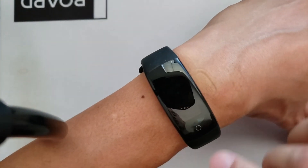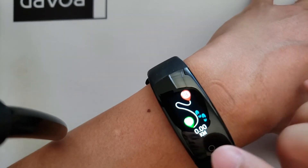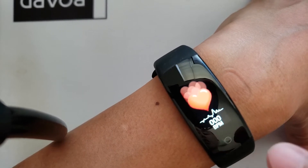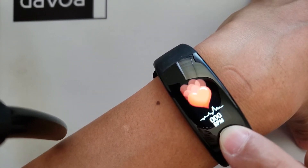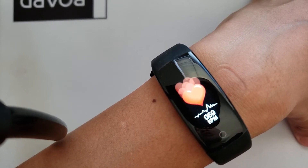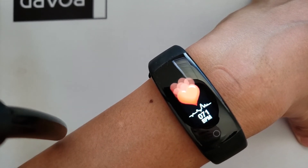Now let's see how we can actually use some of these functions. The two functions I would actually like to use would be the heart rate monitor, which we can do on the spot. You do this by long pressing this button once you're on the feature, and it should be taking your heart rate like it is now. Someone in the high 60s is kind of reasonable for me — I'm someone in my 30s and healthy, and I'm sitting down.